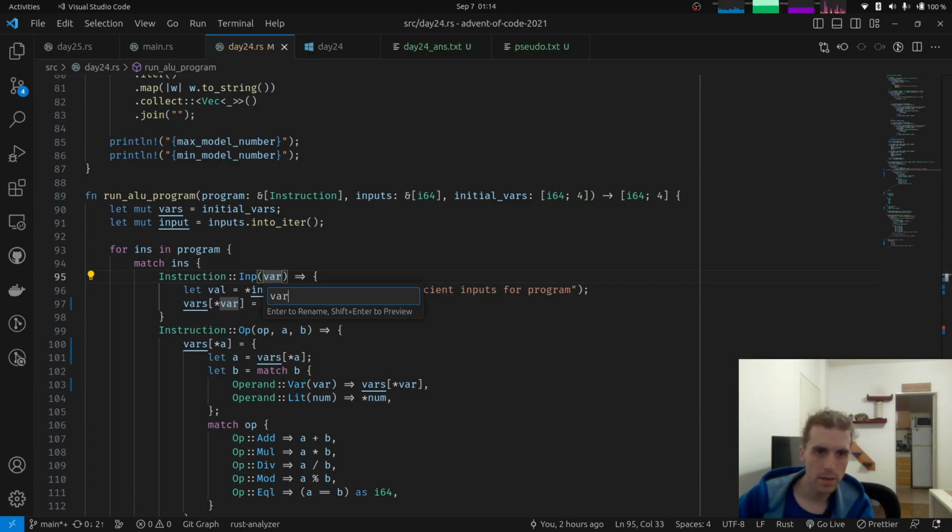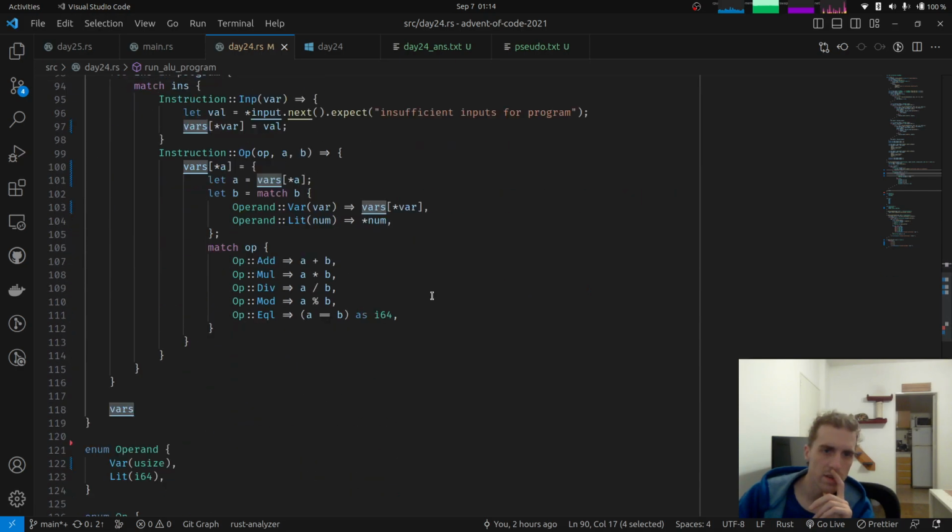Maybe we can call it like var index, but I mean, is it necessary? No, let's just say that the vars are just indices into this array of vars, and that's fine.